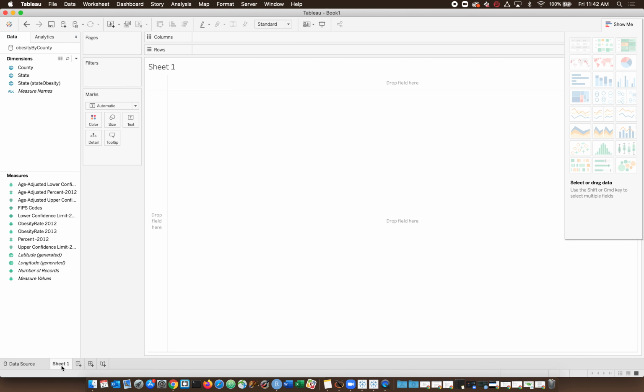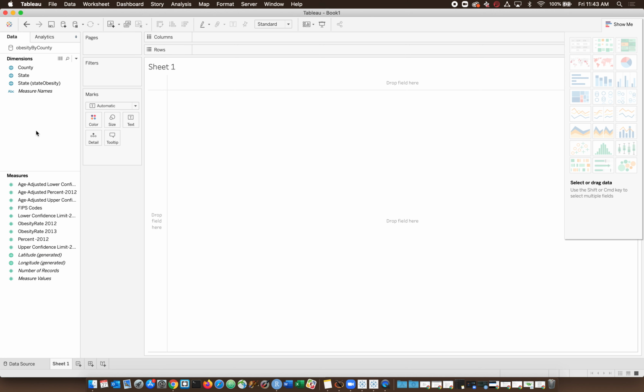So let me go ahead and go to our sheet. And what can we do with this data? Well, first of all, let's take a look at it. Remember, if we want to create a map, we need to use an icon that has this shape to it, like this little globe icon. Down here you can see we've got latitude and longitude as measures, and in the previous lesson, I guess we were adjusting this to be a dimension, that sort of thing. First of all, I didn't see that as an option because this is generated. It's not that we couldn't create a map with these, this is not what we want.